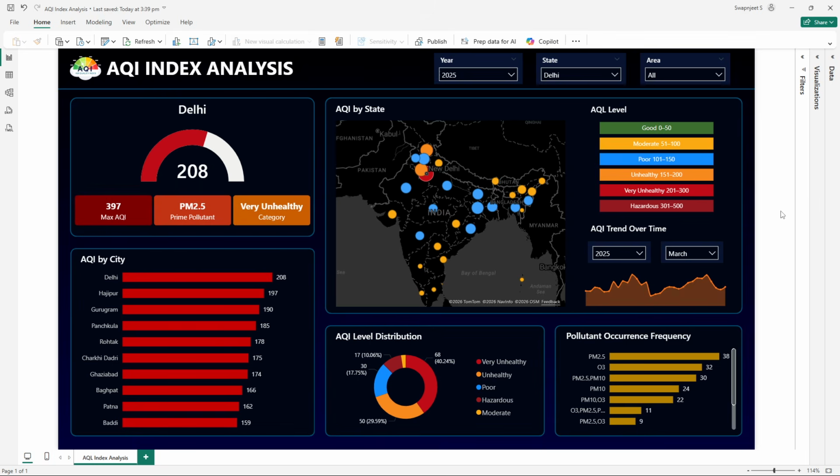We'll also see the business requirement. We will see the data walkthrough of our data as well, and the data you can download from the description box, and you can use it for your analysis, and you can follow me how I am doing this entire project. You can follow along and you can complete this project by yourself, right? So this is a general overview that we are going to see in this entire video, step by step, of how to create this AQI index analysis in Power BI.